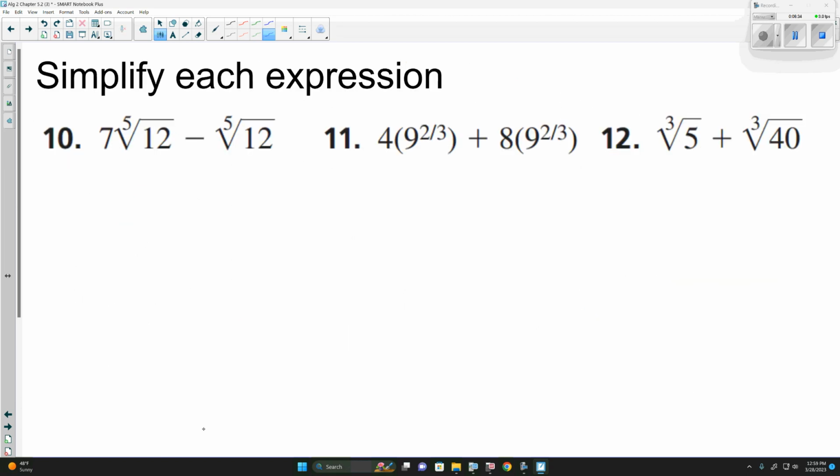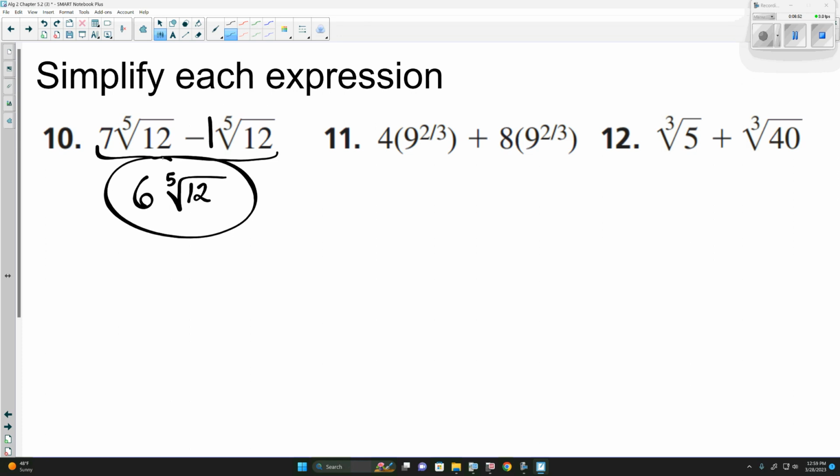All right, let's look at 3 more of these. Now the first one, I think, is not too bad. So then will we just add a 1 plus 7? Yes. 5 roots of 12. Now we don't have to take it any further than this here, mainly because we can't actually simplify the 5th root of 12. That is as simplified as it gets. So this is the final answer.